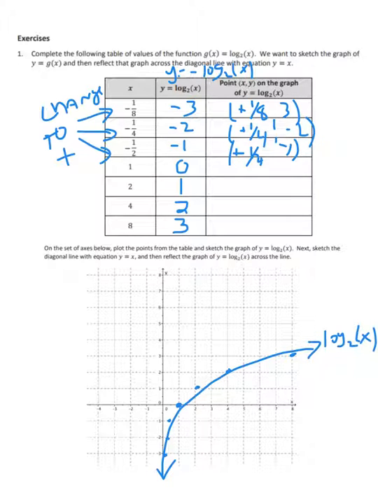All right, next up it tells us to sketch the diagonal again, y equals x. So I'm going to change colors again, and we'll go with that down the middle. And of course that's going right through the middle all the way. Hey, I did a little better at it this time. And now we're going to reflect it over that line y equals x. And sure enough, what happens?